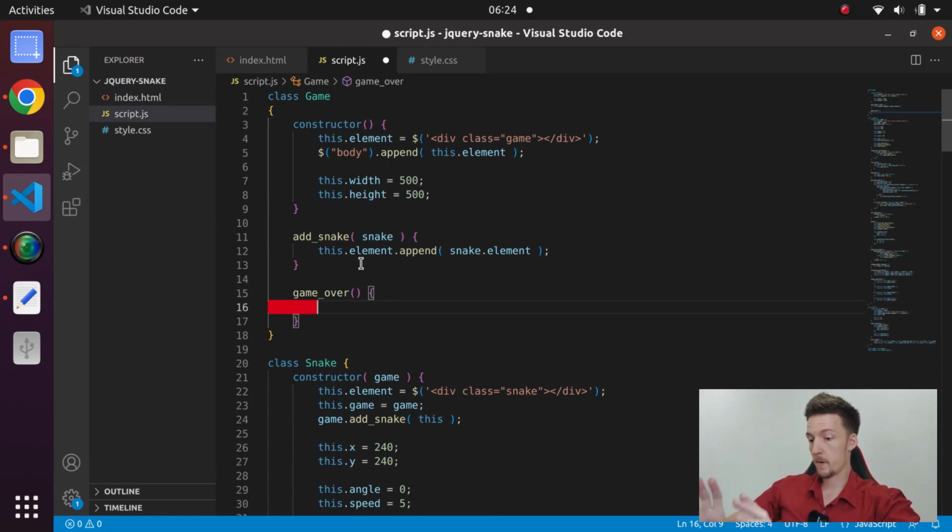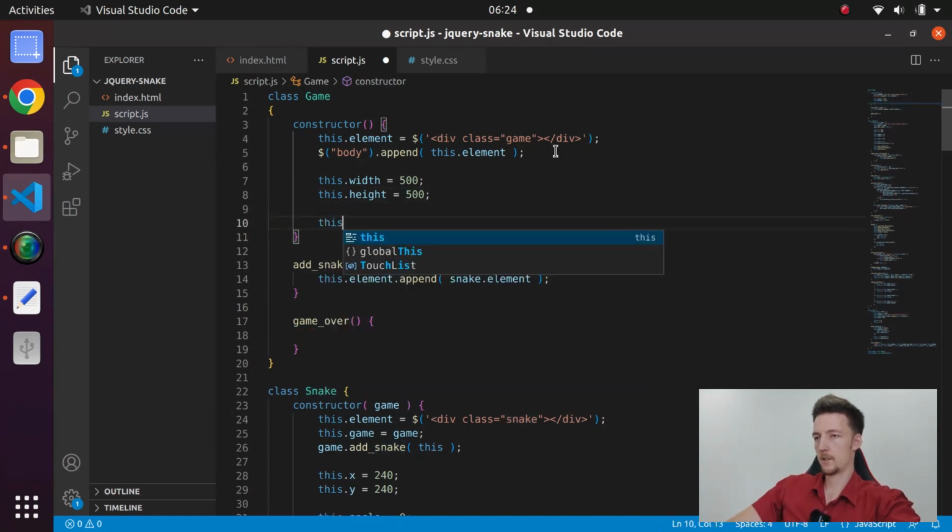First we need to stop the snake in its tracks. So let's say we don't know the snake right now. So let's save it. Let's say this.snake is snake. I have to do it here.